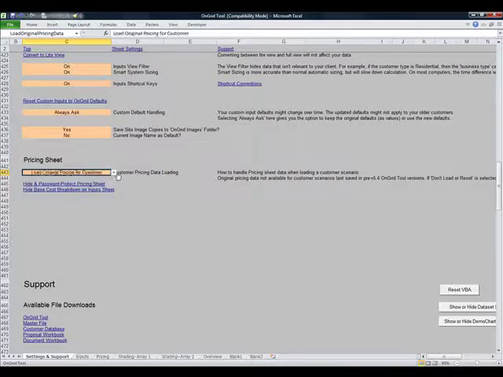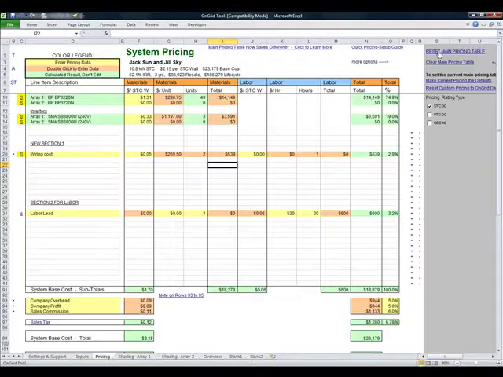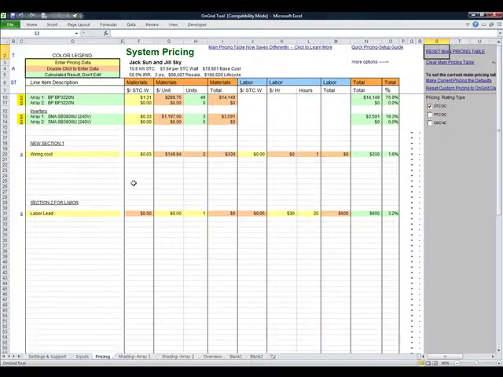So my workflow would probably be, if I put out a quote before, I'd probably want to load the pricing table as it was when I saved the customer, just to see exactly what I was assuming for the pricing back then. And then from there, I might go to the pricing sheet and just click reset main pricing table once I've reviewed that to see my new pricing and how that applies to that customer, how it affects their IRR. So that would be my approach if I put out a quote a while back for somebody, and a few months later or whatnot, they've decided to go forward with the project, if I needed to get them new pricing.